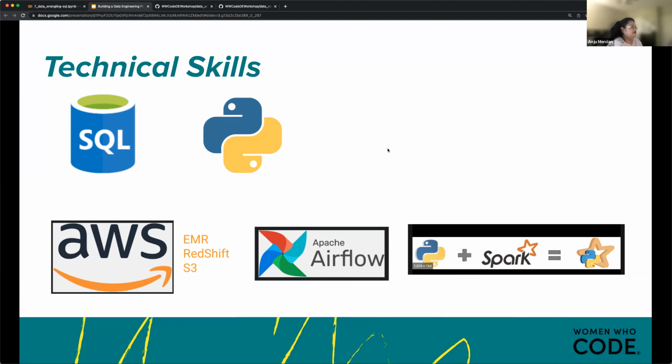Then additional skills that are needed include knowing cloud deployments. I've just written AWS here, but there's Azure, there's GCP. These are all well known. There are also open source cloud projects. Actually, in part 2, I will cover a little bit of AWS cloud deployment, like how to do infrastructure as code for AWS. AWS has different technologies, like EMR, Redshift, and S3. S3 is data storage. If you have used AWS, you store data there. Redshift is for data warehousing and analyzing, and EMR is also for analysis.